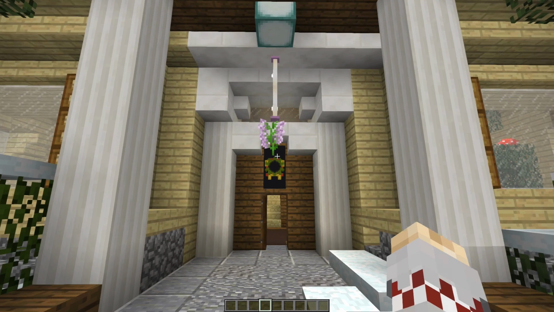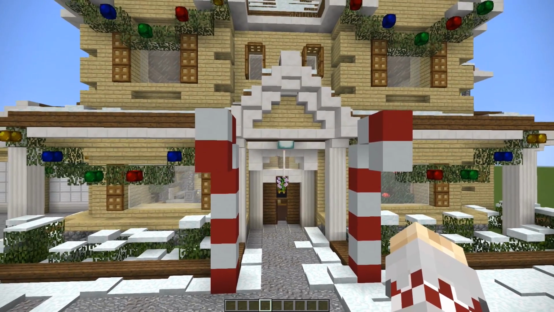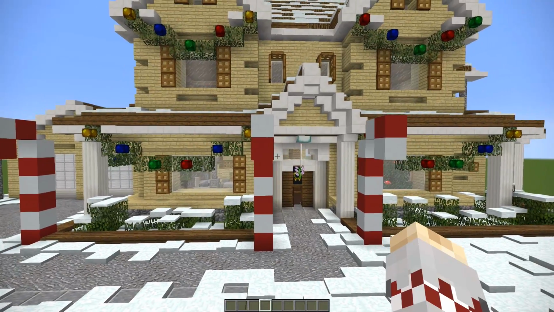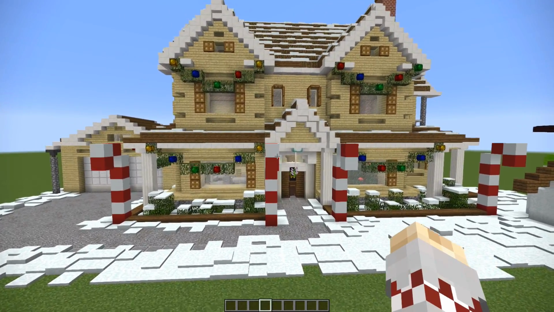However, these tricks probably will annoy those of you that don't have access to World Edit and all that kind of stuff, but there's plenty of ways to make your house look a lot more festive. Okay, so we're coming towards the end.